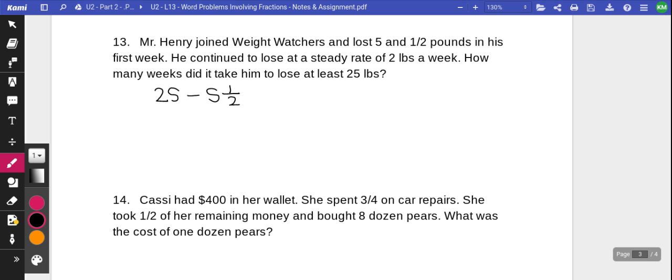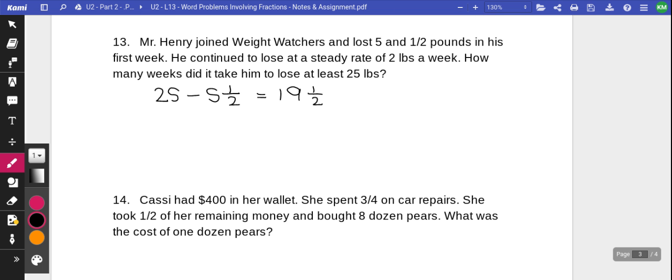Now that's actually the hardest part because that's the only week that was the odd guy out. Would you agree after that it followed a pattern? So after week 1, can anyone tell me how much he'd have left if his goal was to lose 25? 19.5. Yeah, 19.5 left. Now, you could minus 2, minus 2, minus 2, minus 2. Yeah? River? Divide by 2.